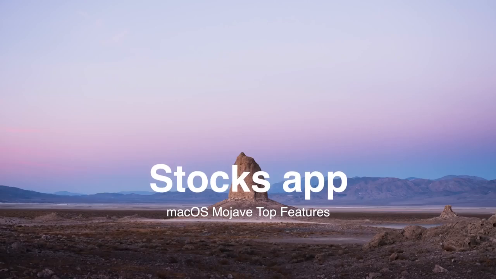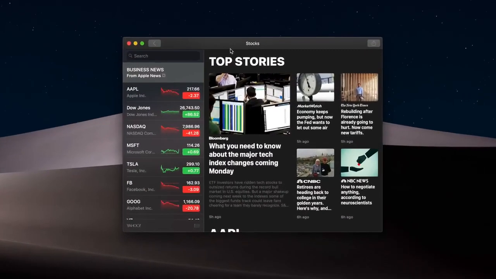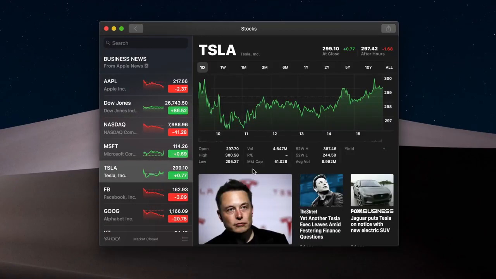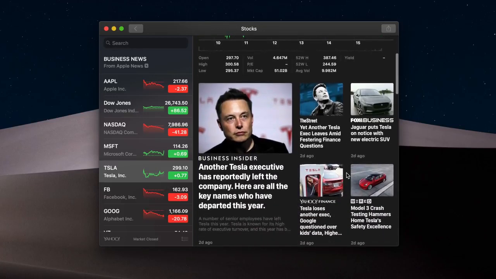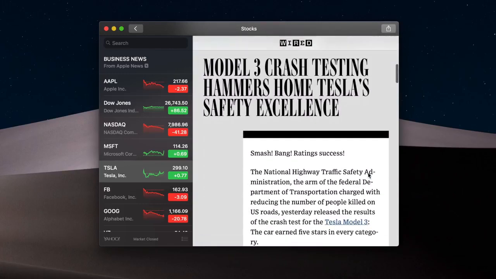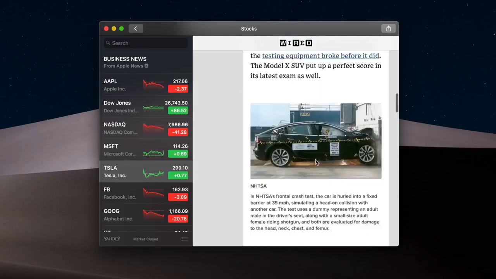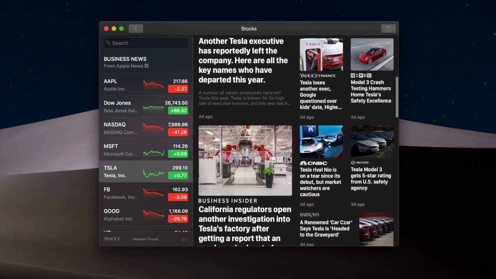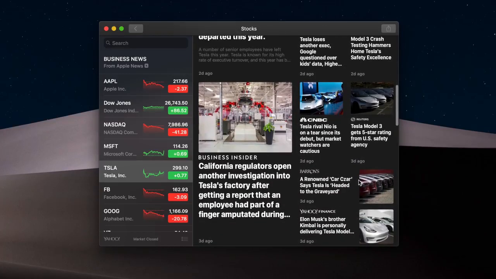The next iOS-centric app to be found on the Mac is the Stocks app, and like the iOS version, obviously you have your ticker and all that information there, but you now get Apple News incorporated directly within each individual stock. So for instance, Tesla will give you all the information, all the news on Tesla, and so on. A very handy update to the Stocks app, and again, all your information syncs over thanks to iCloud, which makes for a relatively seamless experience when switching between devices.